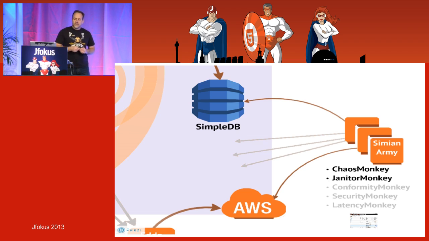Janitor Monkey is a newer monkey we released later this fall, and it's probably very useful for anybody right away if you're in Amazon. Its job is to go through and look at all of the objects that you've got created and give you the ability to add rules for dealing with ones that are old or stale or unused, and help you clean them up. It can give you messages and reports based on what appears to be old, and you can actually set up rules with it to automatically delete stuff for you.